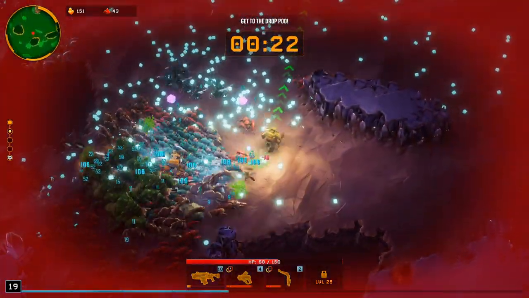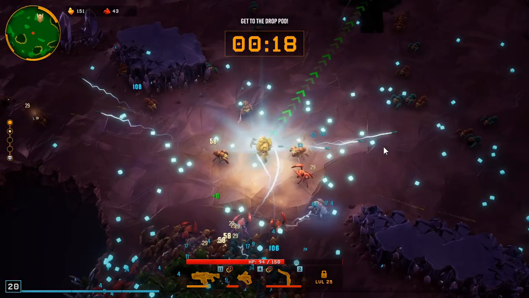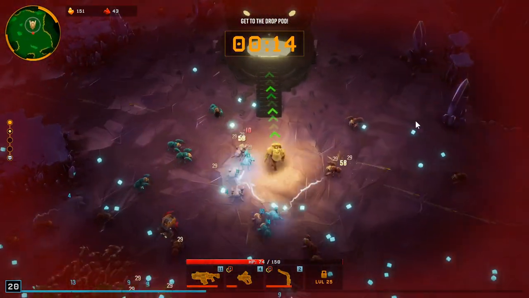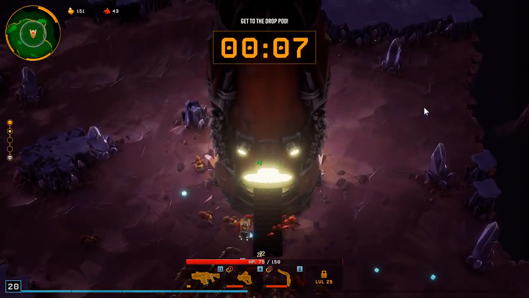Collect as much of this XP that we can get without dying. Okay. Reload speed. Yeah, we definitely need to up our damage now. Get yourself under that drop. Okay, we're on.